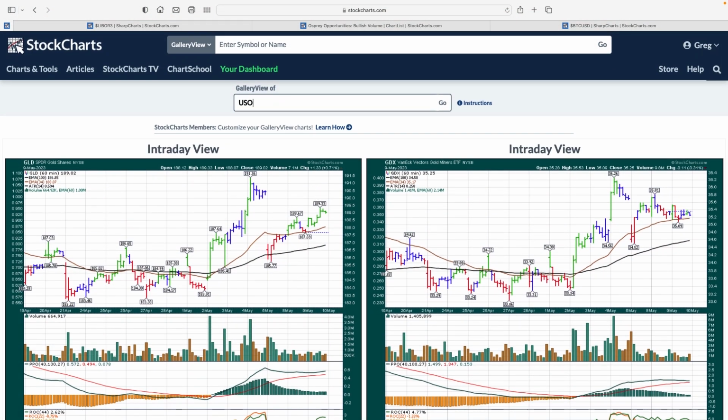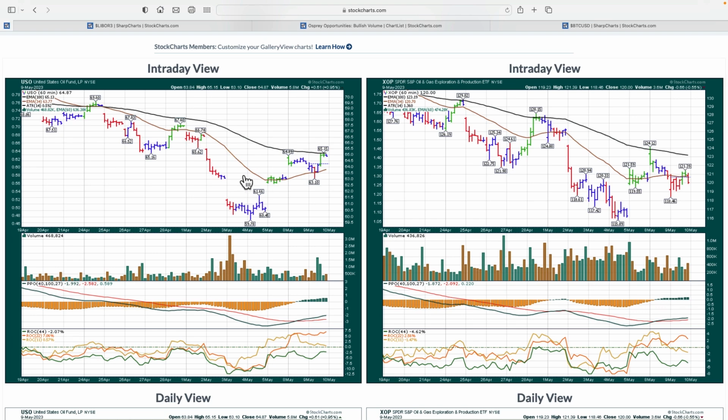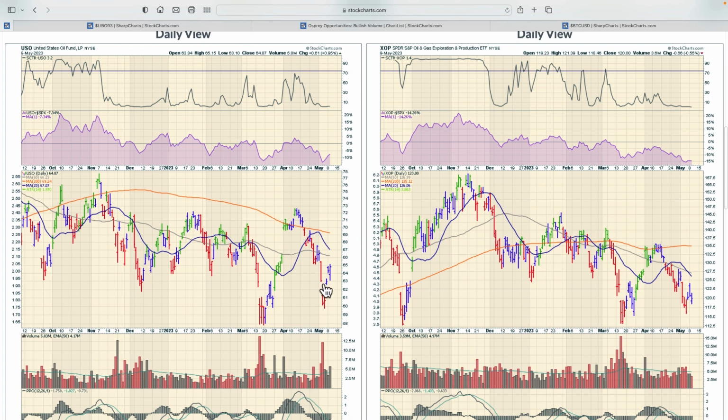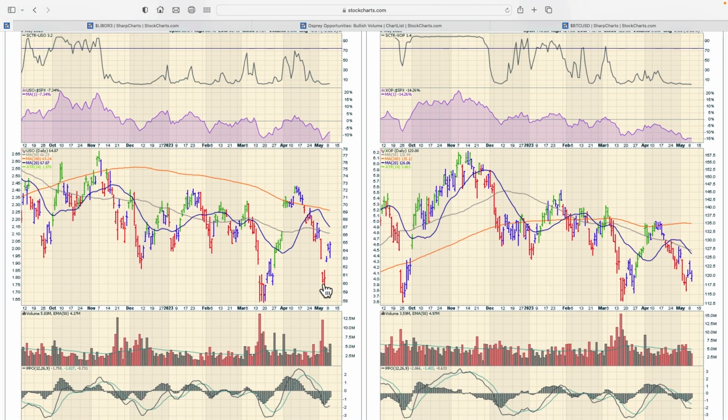Another area that I always like, and there's a few technicians out there that think about it like I do, but what we're talking about here is this is oil. And again, why is oil going down even while the Saudis continue to slow production? Why can't oil get going? And to me, it's an economic indicator. Globally, we use roughly 100 million barrels of oil a day, and they've taken roughly 3% of the oil off the market, and we still can't get the oil stocks and the oil price to start moving higher.